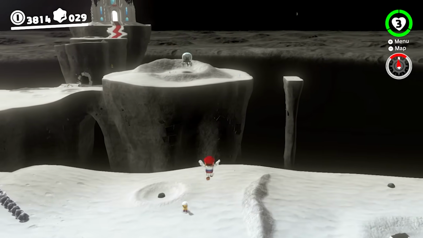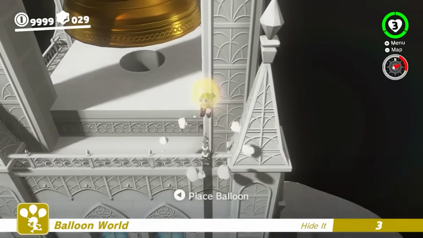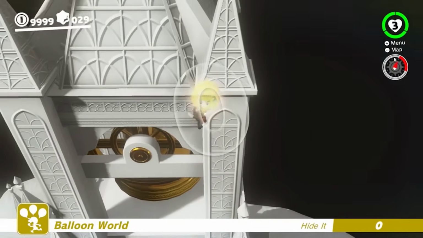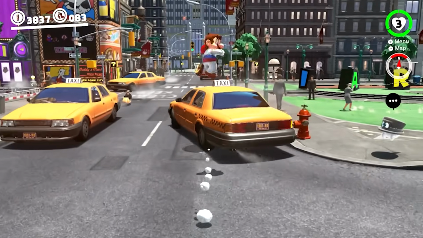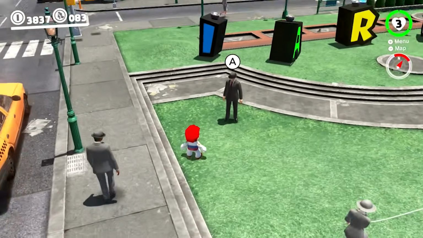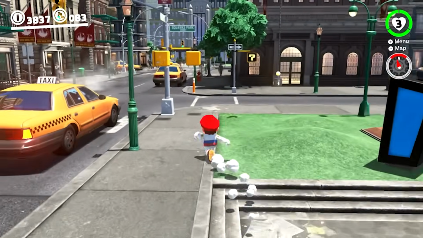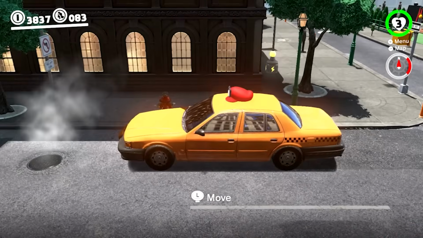Unfortunately, the low gravity isn't as utilized as I'd hope in the base game, and it really only becomes more interesting during the hide and seek Luigi's Balloon World game mode, but it's still incredible. The only other level that's intrinsically unique is the Metro Kingdom, as it's one of the first times where we see Mario in a real world setting with actual human characters. I mean, other than the regular suspects.